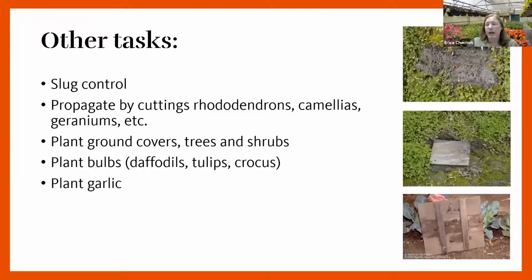In terms of other tasks, now is a really good time to get out and do some slug control. Slugs are going to start laying eggs sometime in late fall. And once those eggs hatch and spring comes around, you're going to have a whole new population of slugs. So this is a good time to do some slug control just to lower that population before they start reproducing.